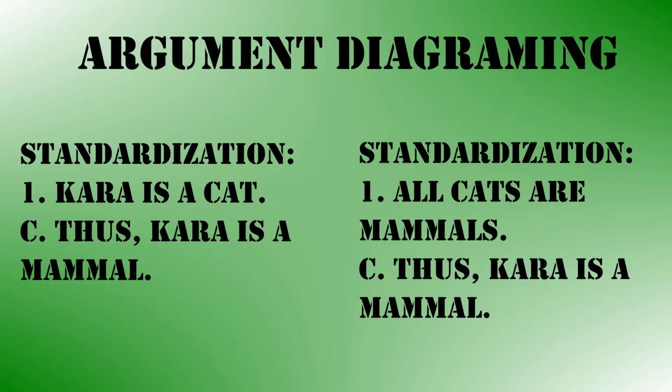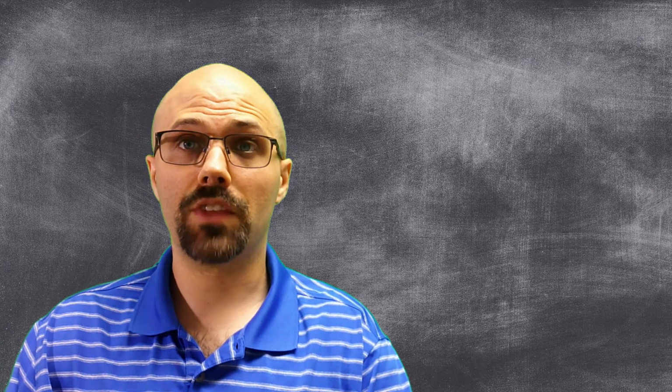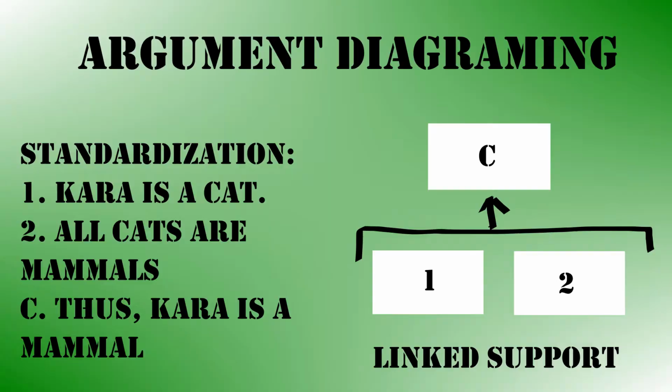What's the additional information? Well, okay, let's look at the second premise. All cats are mammals, therefore Kara is a mammal. Again, this doesn't work either. We don't know that Kara is a cat. If you knew that information, sure, but without that information, you don't have a sensible claim. The premise doesn't really give you any good reason to believe that the conclusion is true. So what we have here is an example of linked support. These two premises work together to establish the conclusion, and on their own, neither is fully adequate. So if we could prove either of the two premises false, the entire argument will sort of collapse.